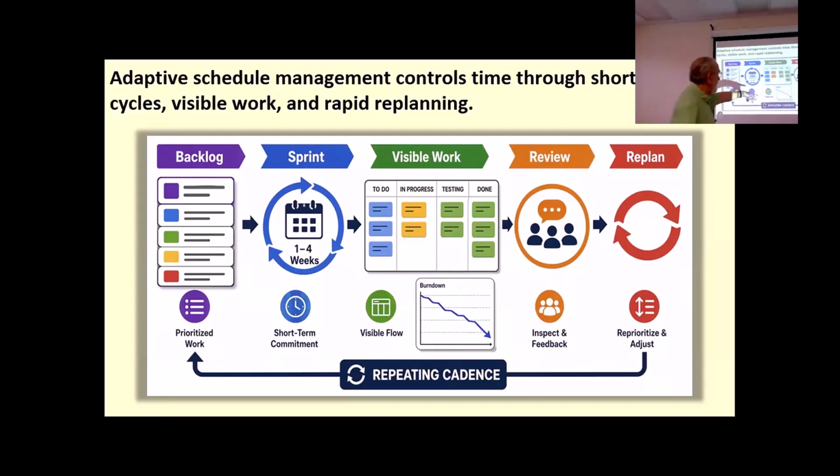And then they've got a review. At the end, they have this inspect and feedback thing where they're learning. That's that empirical analysis that they do. Empirical means they're using real data. It's not anecdotal data. They have objective measurements from past iterations that they're working on. And then they replan and readjust the backlog. And that requires some negotiation with the stakeholders. So that's essentially how the adaptive execution flow goes, the schedule goes.